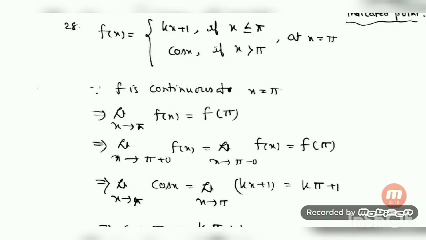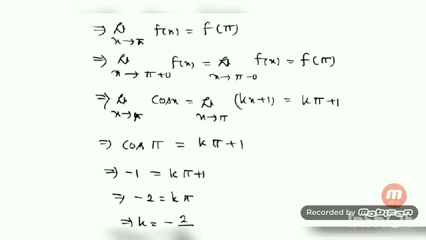Now we'll do the simplification. Here cos of π exists, so you can substitute. So we have cos π, and this is equal to kπ + 1. Again it is equal to kπ + 1, so there is no need to write it down twice; I have written it one time. Now let us substitute the value of cos π. What is the value of cos π? Hope you remember, it is equal to −1. And this is kπ + 1, keep it as it is.